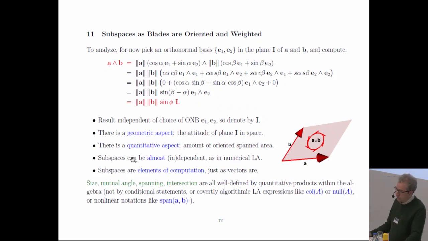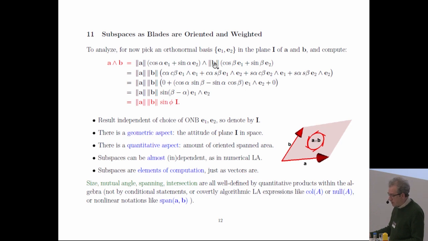How do I know what it represents? Well, let's do something weird. Let's introduce coordinates. You probably still think that's normal, but we don't. But it conveys the thought quite clearly. So I take an orthonormal basis e1, e2 in the plane of these vectors. And then I should be able to write the first vector as cosine plus sine and the second vector as cosine plus sine.